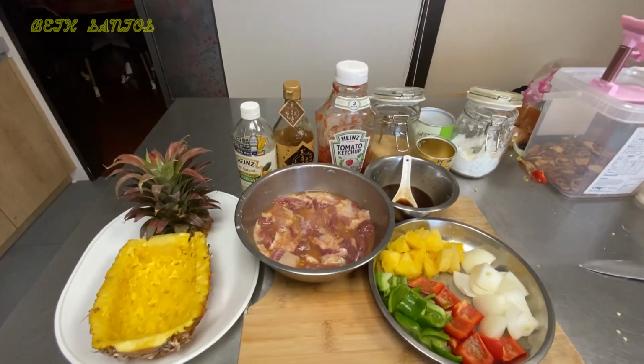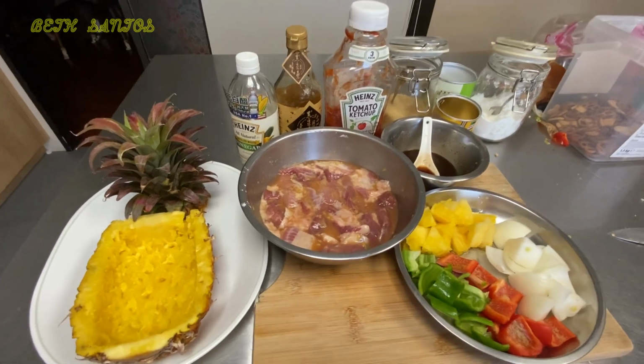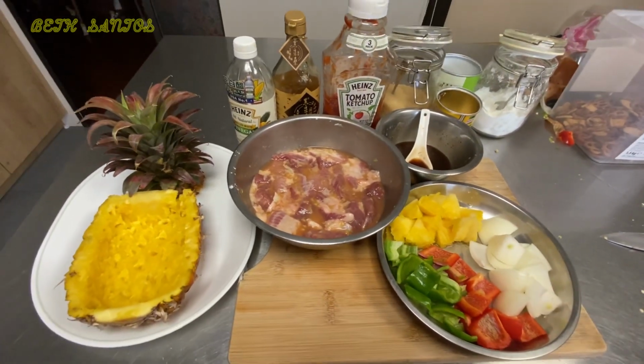Hi guys, today I will cook sweet and sour pork with pineapples. So these are my ingredients, this is my version.